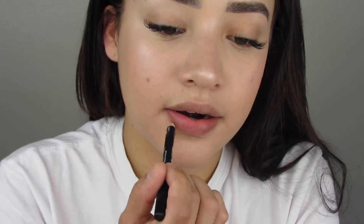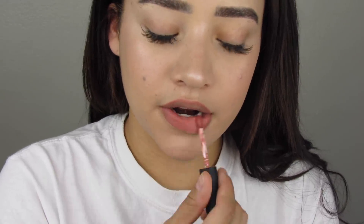Time for the glazed donut lips! We're gonna take Nexus lip liner in Natural as always. After lining our lips, we're applying NARS Stockholm in Honey. Then we're going to take Bite Cosmetics Lush Fruit Lip Gloss in Cocoa and apply that on top of Stockholm just to add some shine.